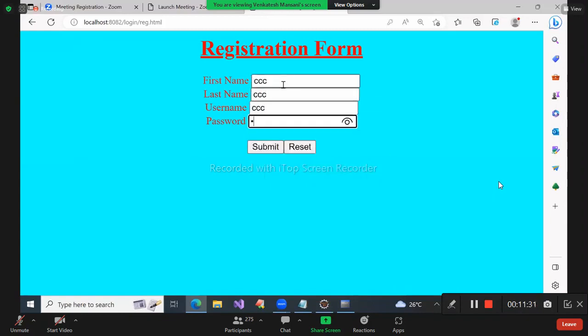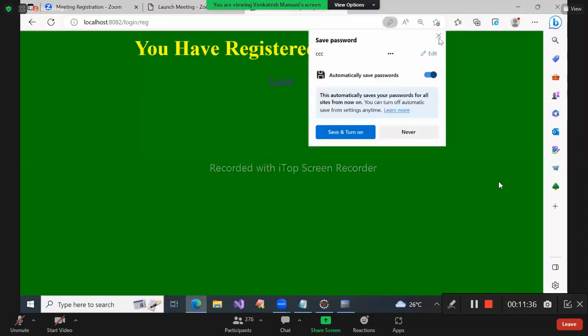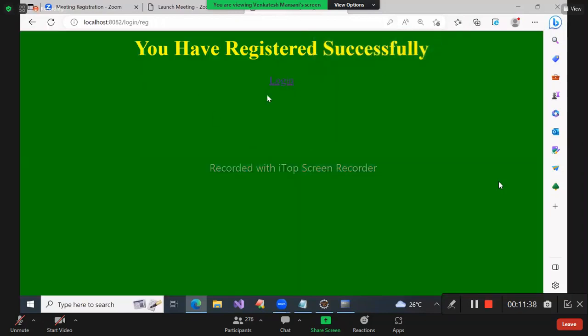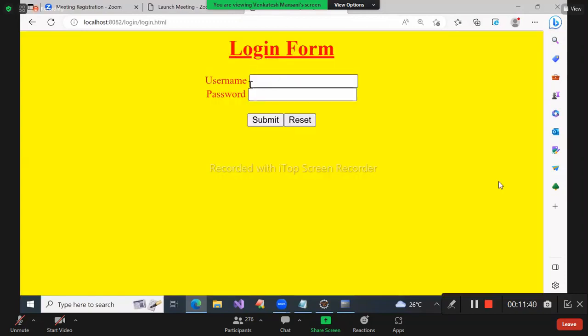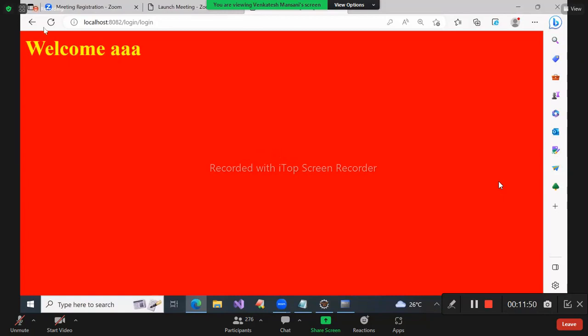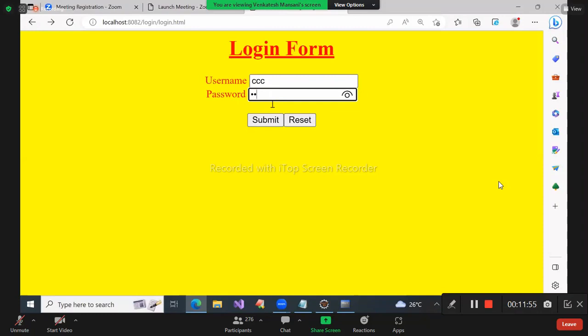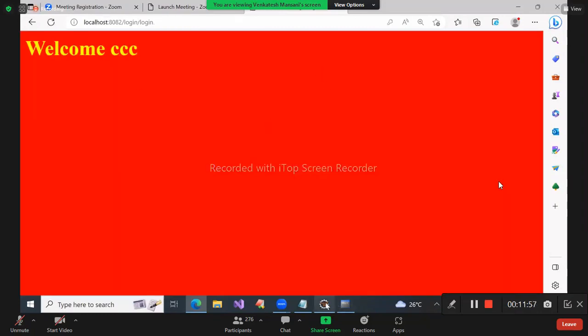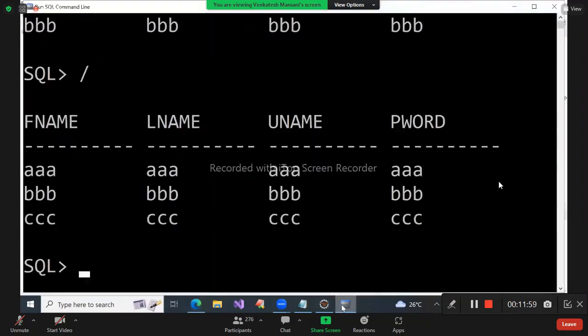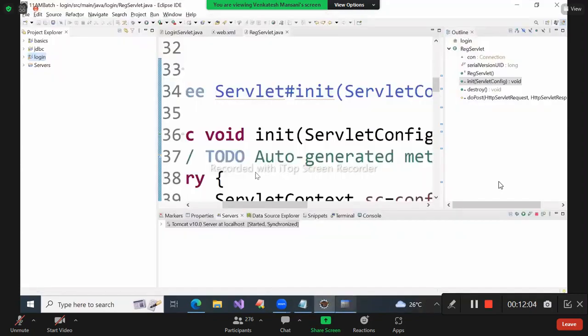Now submit. You have registered successfully. Click on login. Say login form. Username, okay, triple A or triple C. Say login. Triple C was just registered. See, now you can check here. Login Servlet is working, registration Servlet is also working.